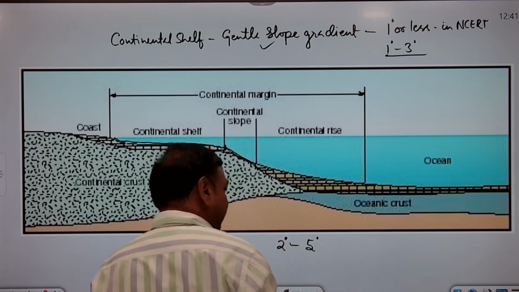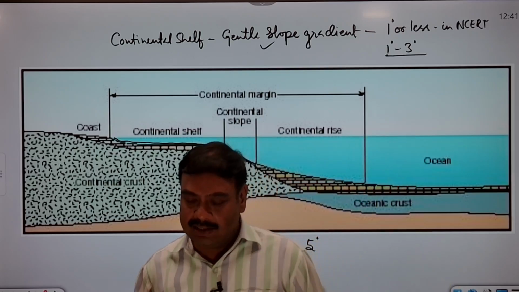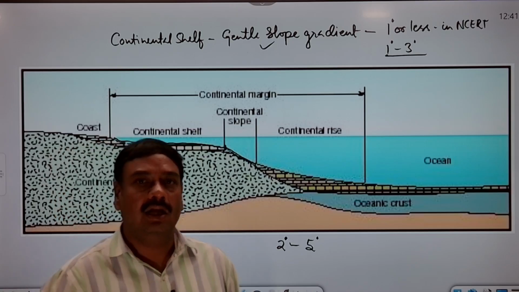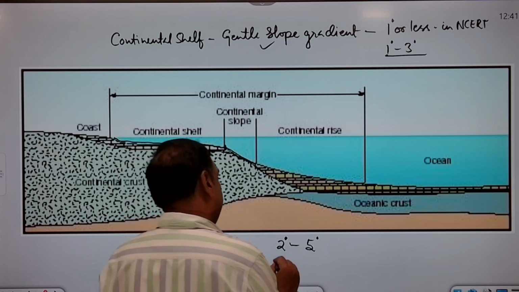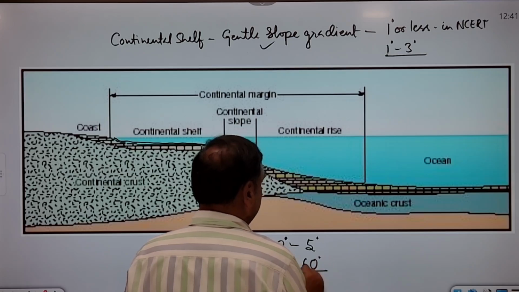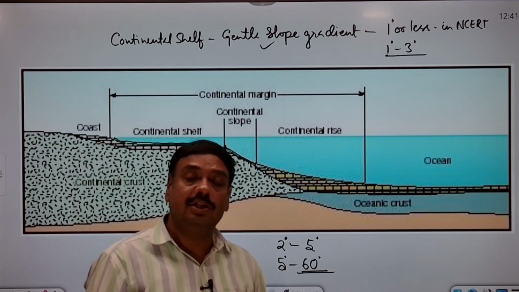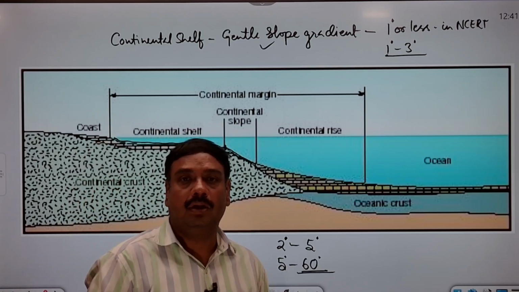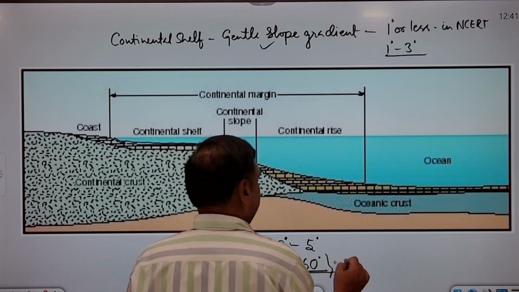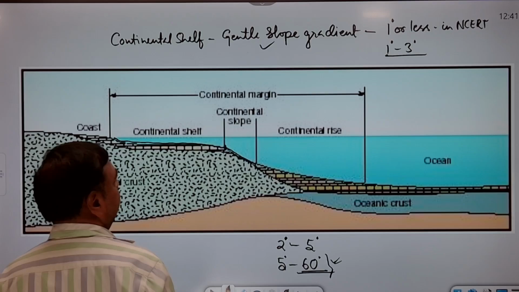But practically if you find out, these are the regions which are not actually seen only the slope gradient up to 5 degrees. The slope gradient may be found from 5 degrees to 60 degrees. Somewhere in the world the region is having the slope gradient of 60 degrees also, right. So, this is the practical thing which you must remember, which you must take into consideration.